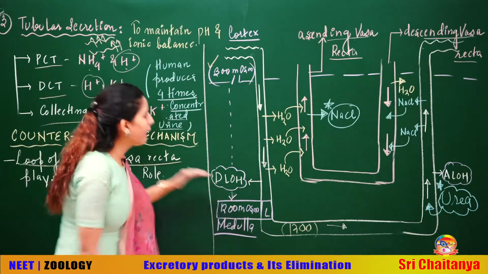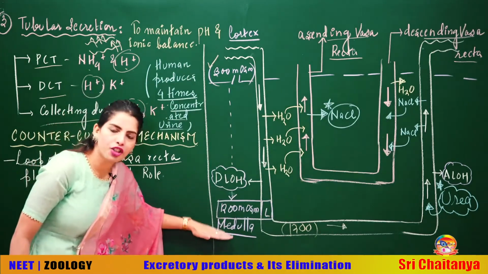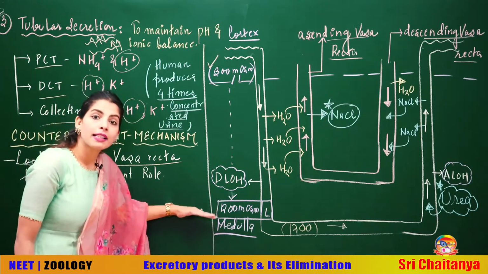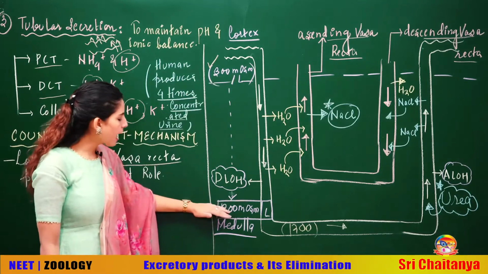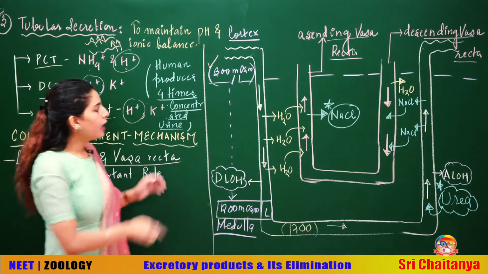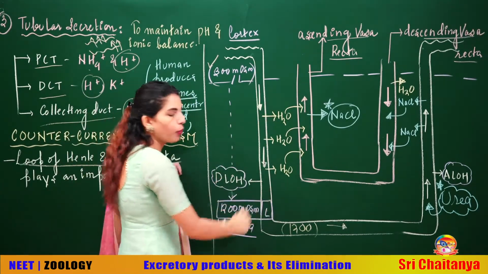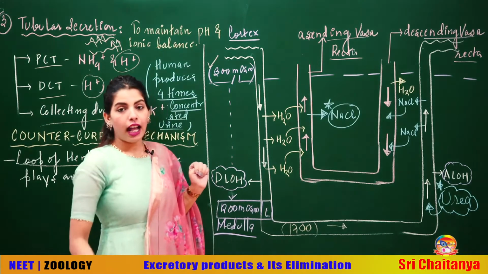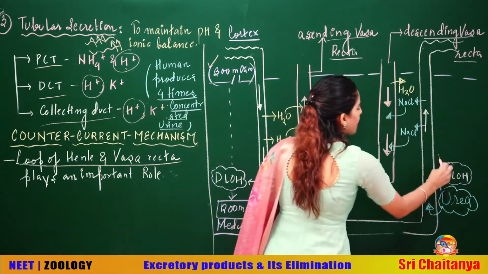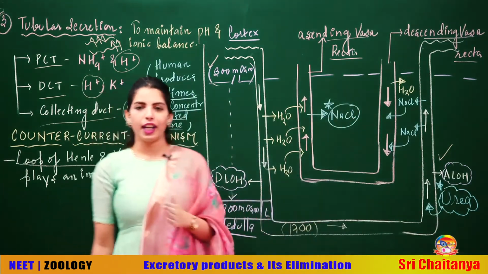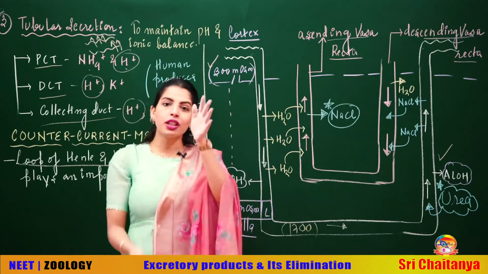As you move inside where your loop of Henle is penetrating, that area is called the medullary region. This is the innermost medulla where you see the maximum concentration of 1200 milliosmol. Starting from cortex 300, moving inside to 1200 milliosmol. Now this is the descending loop of Henle, and you know that the movement of filtrate in the descending loop of Henle is in the downward direction. It is called counter current because the movement of filtrate in the ascending loop of Henle is in the upward direction. So descending loop of Henle, downward direction, ascending loop of Henle, upward direction, forming a counter current.